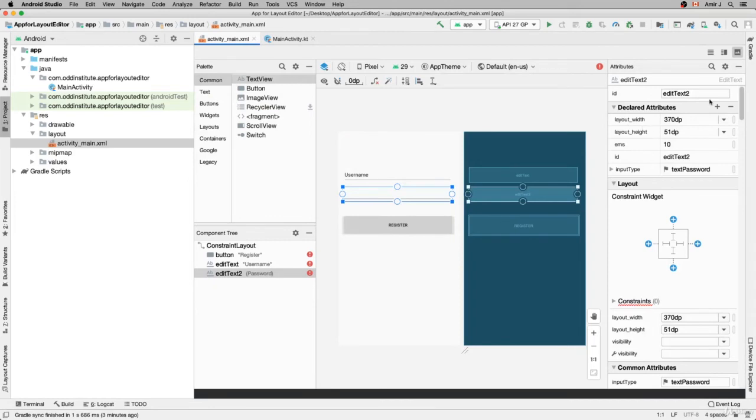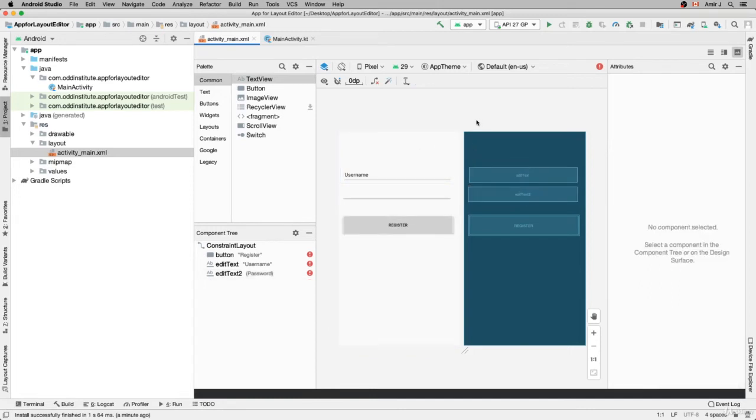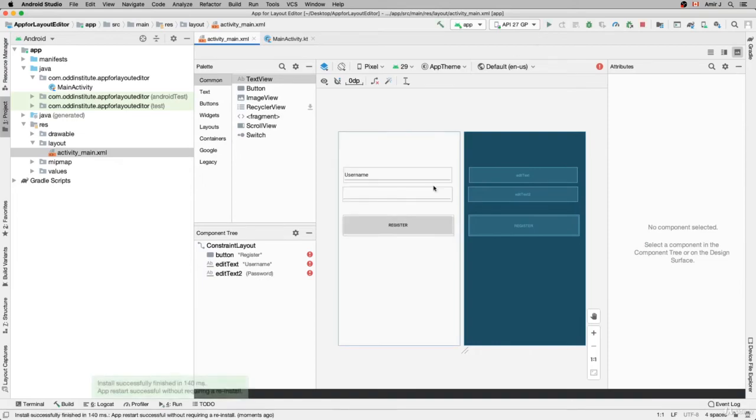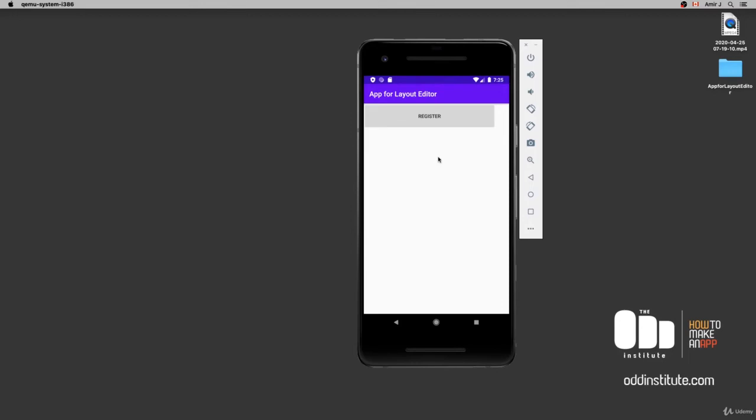For now, I want you to use the design mode and add a few elements in here so you can build a little bit of confidence in how the interfaces are actually created. Keep something in mind: if you run this application right now, you will not see this interface. Let me actually show that to you. If I go ahead and run my application, when it loads, we see something quite different. We only see one of the buttons and none of the two edit texts.